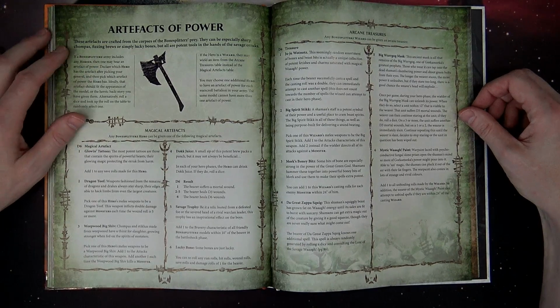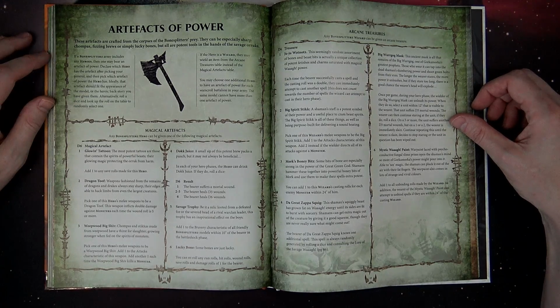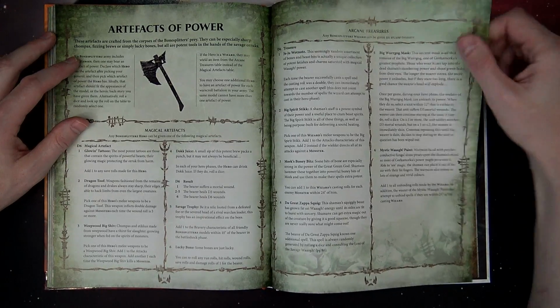This is crazy. The Great Zappa Squig. The bearer of the Great Zappa Squig knows 1 additional spell. The spell is always randomly generated by rolling the dice and consulting the Lore of the Savage Waaagh, which we already talked about. So roll that first, and then you get to choose which one you didn't get, maybe. I don't know. But it's always good to have extra spells, I feel like.